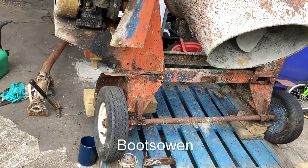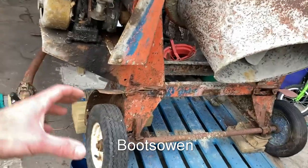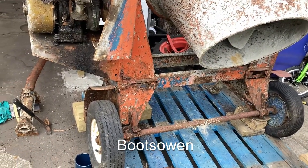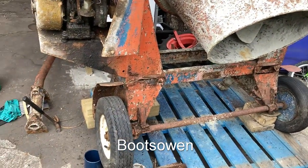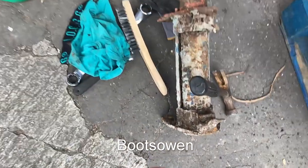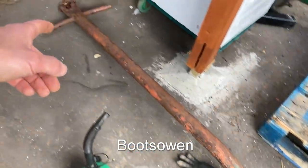So, it needs a new subframe, but what I was thinking was it doesn't have to look like this. I'm never going to tow it behind a car, so the more modern ones have two wheels on the back and then a towing thing on the front that you just lead along like a trolley. Two wheels on a fixed axle and then a turnable axle on one end. That's the way the more modern ones are, but equally this is just as maneuverable. I can't see myself freeing that up without it coming asunder. It's pretty rotten, but that would be the ideal, because that's quite a useful lever arm.